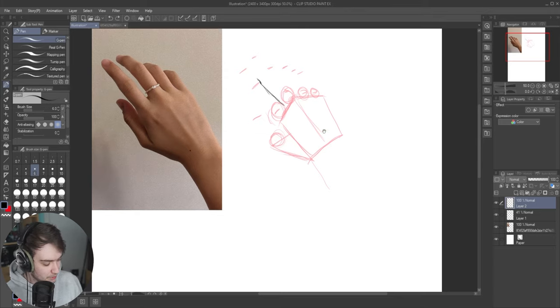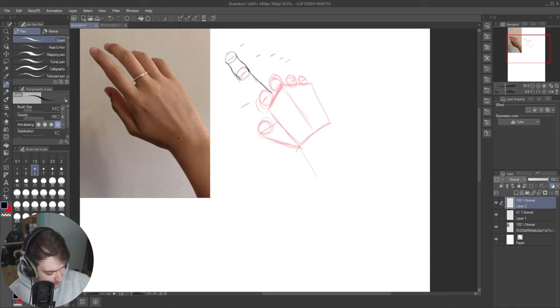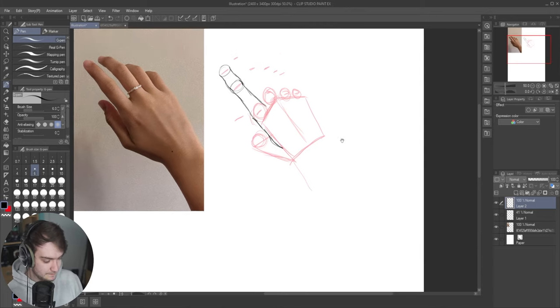So everywhere you put a line, there's going to be a joint. Now, if it helps you, draw a circle on that line to represent that joint, and then in between it dips in and then back out towards the joint, kind of like this, and then same thing in, out. And in this case, it just goes pretty much to the thumb, like that.